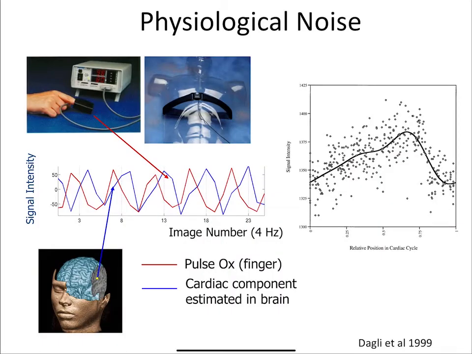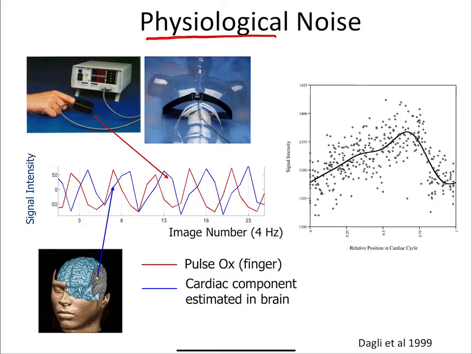The other thing that a lot of people have looked at, and our group has also looked at, is physiological noise. It's fairly straightforward now to just put the pulse ox on someone's finger and the respiratory belt around their chest. And there are new developments coming out where the newest scanners you don't even need to do that. It can sense it remotely. So hopefully we'll have one of those in a few years.